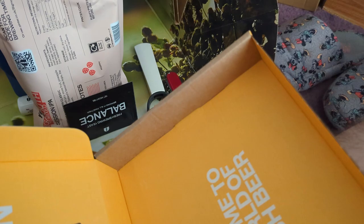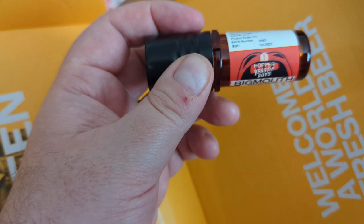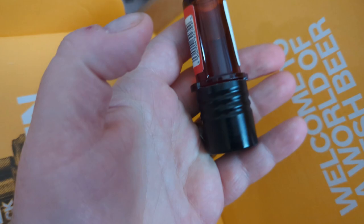And then this is the new bit that I've never used before. This is the hop oil stuff or whatever it is. And this goes in at some point in the brewing process and adds additional flavors. So in there, you can see there's fluid in there. These are quite funky little things, actually. I think that's now the only sort of hard plastic part of it.